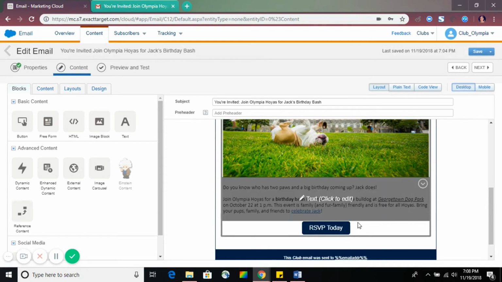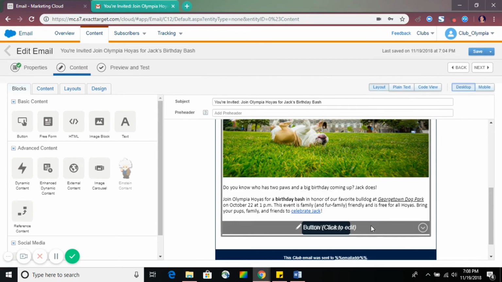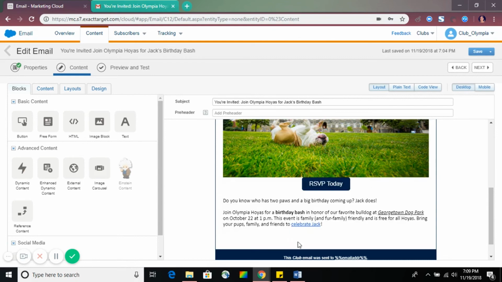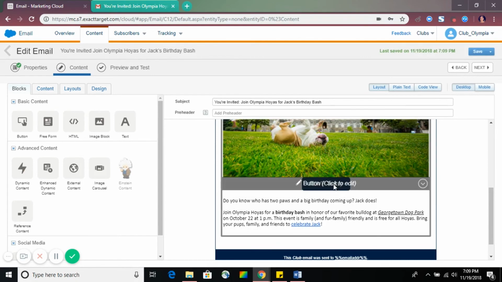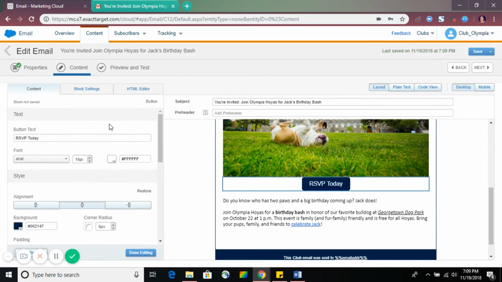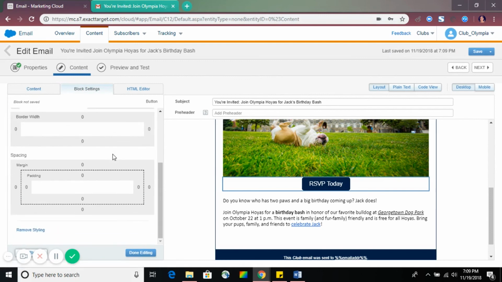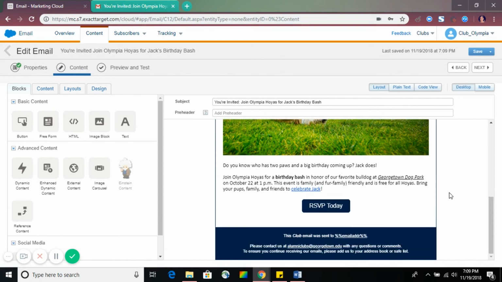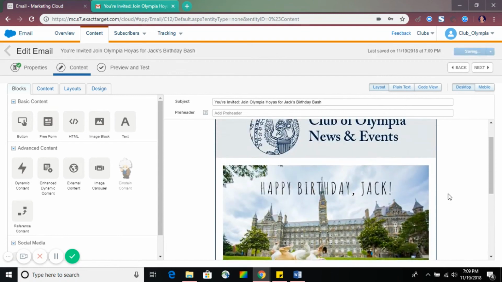Another thing I want to show you is that you can drag and drop the order of the content blocks. So if you decide that you want the button to go here after the image instead, you can simply, again, drag and drop. But just be aware that you'll have to add that padding then to the upper part of the button. So again, you would just click it, go to block settings, and then add padding just to the top part. But let's just leave it at the bottom for now. And once everything looks good to go, you can send your email.